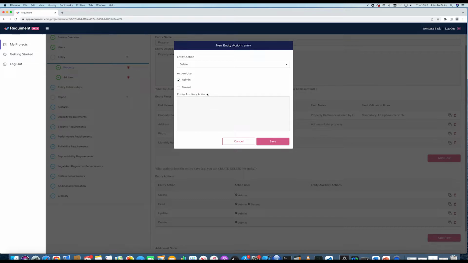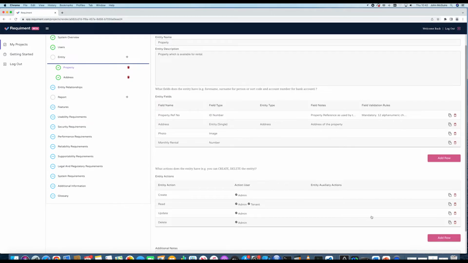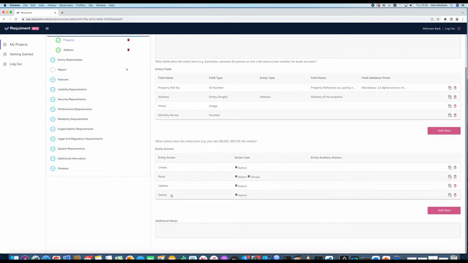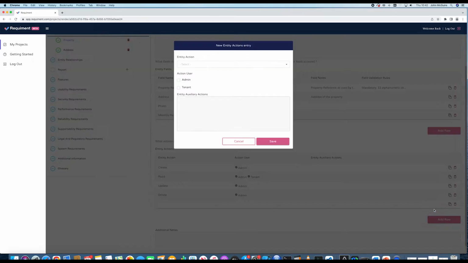These entity auxiliary actions, I will explain once we get on to inquiries, because I want to show you an example of one. So that's the basic actions, but you might want to add some other actions. So you might say, actually, there's the ability to search properties. Who can do this? Admin, tenant. In here, I may want to add an auxiliary action.